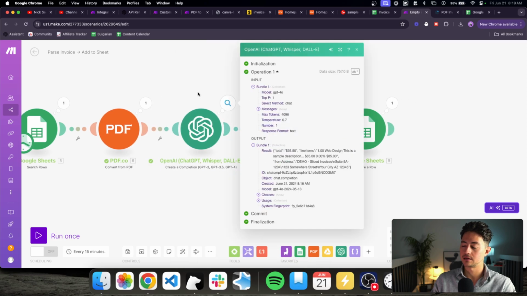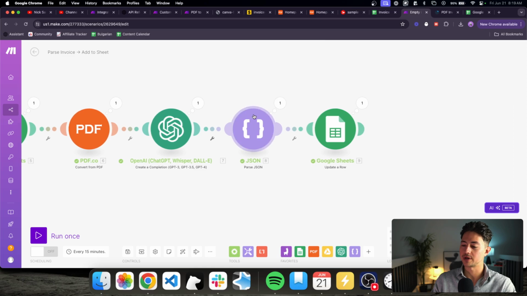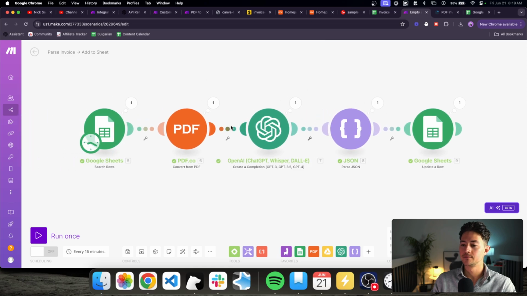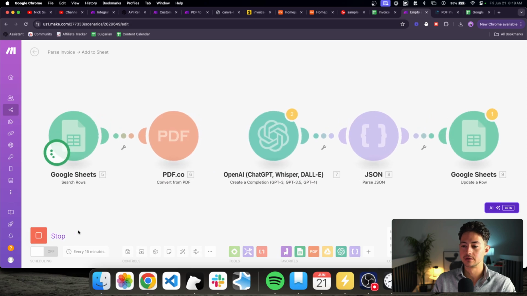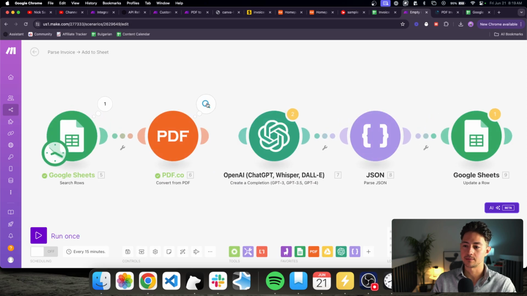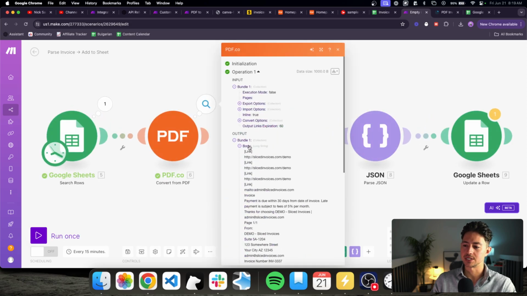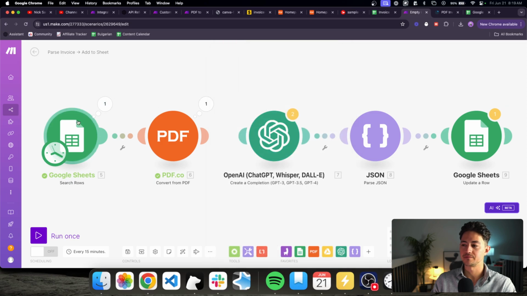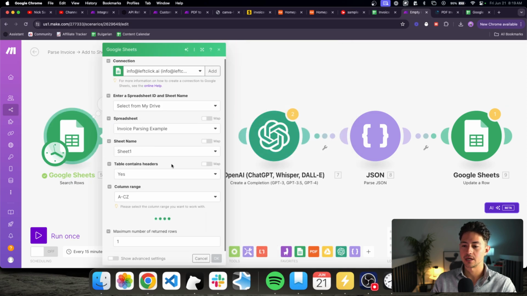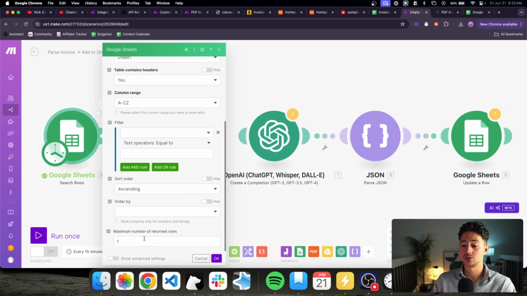And then we're going to feed into OpenAI, we're going to parse it, and then we're going to update a row. What I'm going to do first is just test this on these two. I just want to make sure that the parsing is good before I send everything over to OpenAI. It's a good habit to get in the habit of doing. And you see here that this parsed one row.